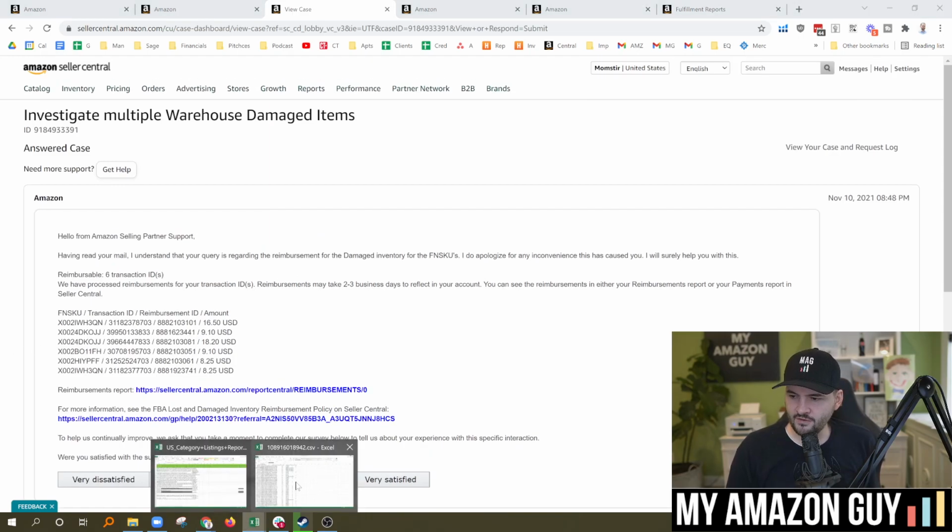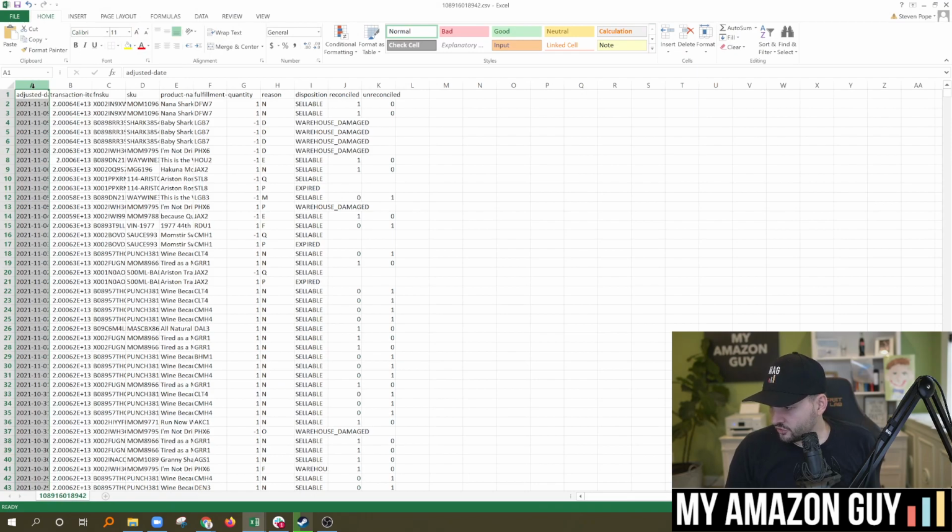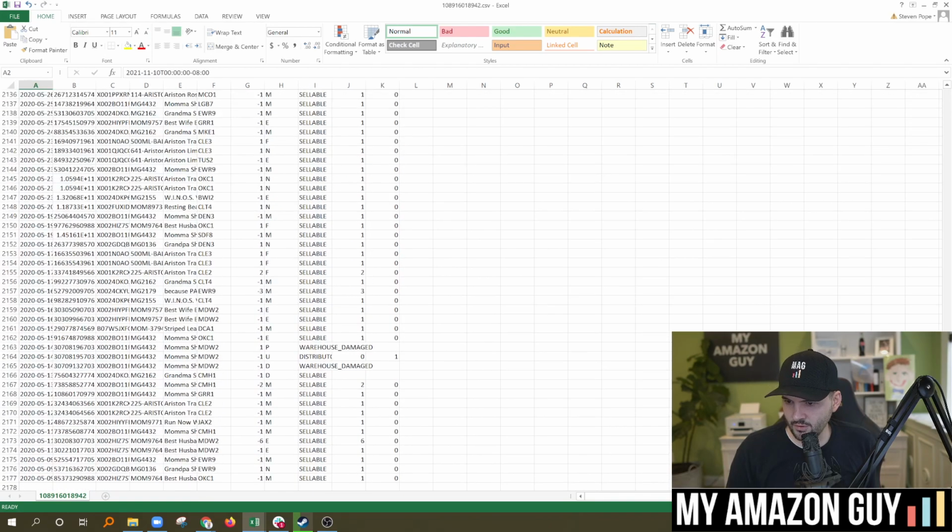Now, back to that Excel file, there are over 2,100 inventory adjustments on this particular file, and that was from a date range of November all the way back to May. That's a lot of transactions, right? And if you were trying to do this manually going 5 at a time, you might be looking at a couple hours of effort. But it's worth it because in a couple hours of effort, you're going to get hundreds of dollars back, if not thousands. And again, we just filed this last night, and it went through in the morning, and I woke up today seeing the ticket responses, and I was like, hey, there's 50 bucks there, there's 8 bucks there, hey, that's a $200 ticket. Pretty nice to wake up and get some additional funds in my pocket.